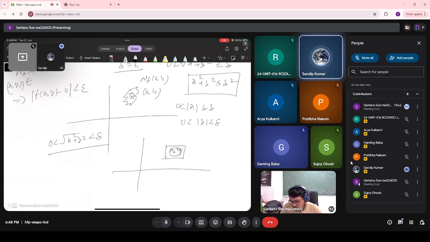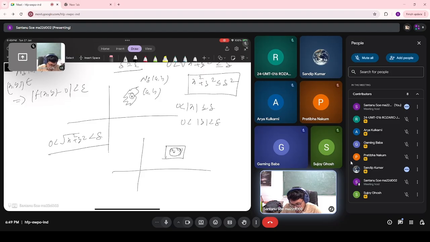Say for this example, we have chosen square root of x square plus y square less than delta. If I'm choosing mod of x less than delta individually and mod of y less than delta individually, then after that, if I get the condition of square root of x square plus y square, and I put delta square plus delta square inside that last condition, then I will get square root 2 delta equal to epsilon. Yes, yes.